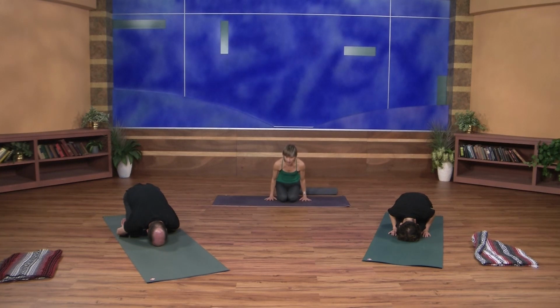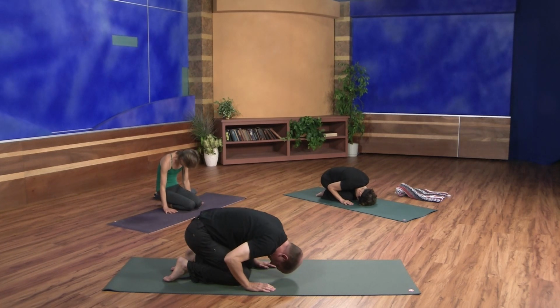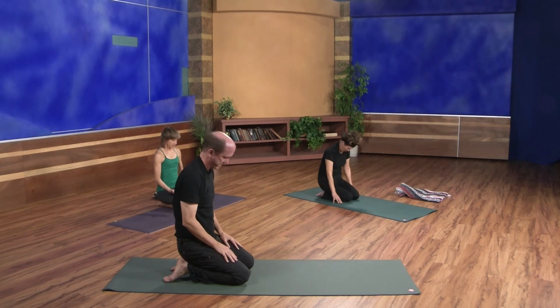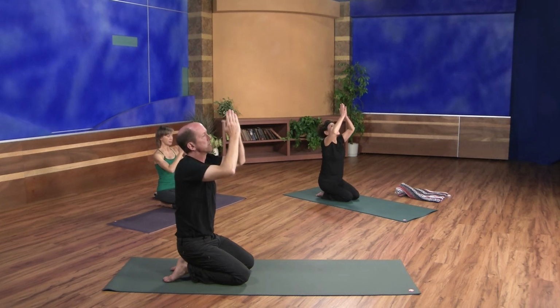And then placing your hands next to your outer knees. Keeping your chin in towards your chest, very slowly round all the way up to seated. Taking the arms out and up overhead. Palms touch. Exhale, hands down through heart center. Closing the eyes, taking a moment to reflect on your practice today and to silently give thanks for your health and well-being.